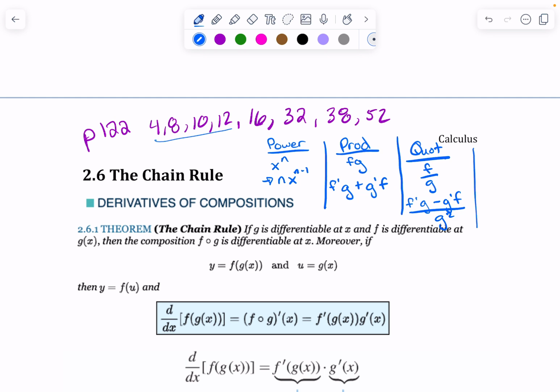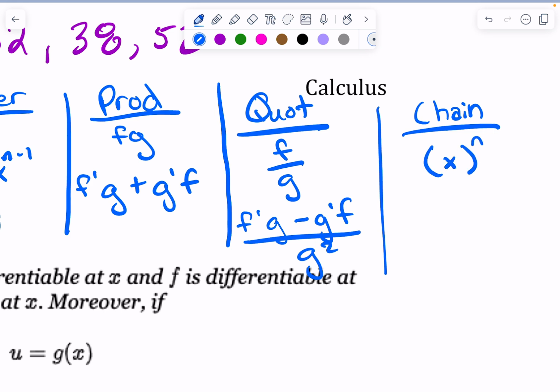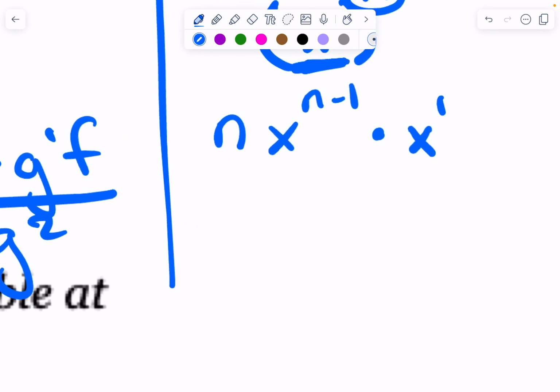Okay, so kind of the similar top, but one's plus, one's minus, and then we have a g squared on the bottom. And then the chain rule says this, okay, and this is going to get a little confusing because you haven't seen this before, but just write this down. The chain rule says it's kind of like you have something like an x to the nth power, so it's like something inside of here that's other than x, right? But we'll just leave x there to begin with. You still do the general power rule, right? You bring the n down in front, so n x to the n minus 1. It's just now you multiply by x prime, and you're like, what the heck does that even mean? Okay, so here's the rule.